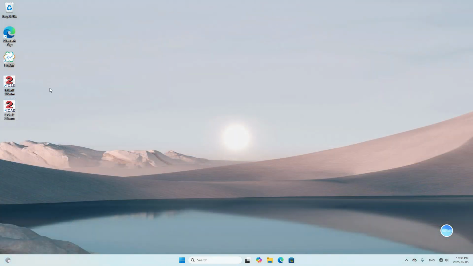So when we use the 110mm field length, we can open this software. When we use the 220mm field length, we can open this software.